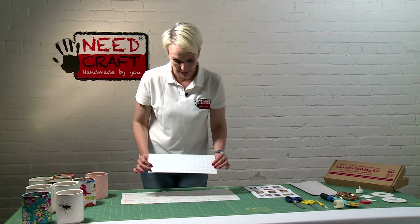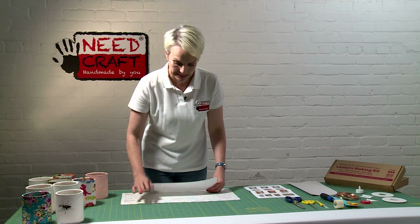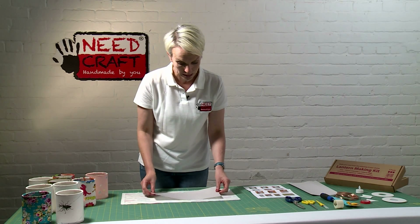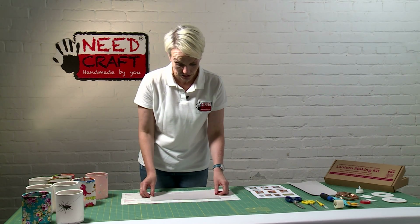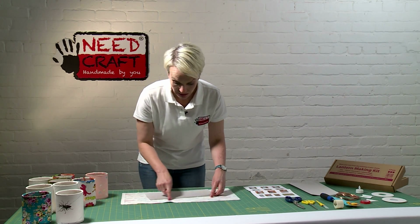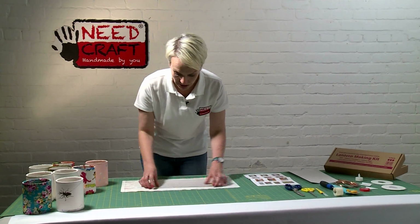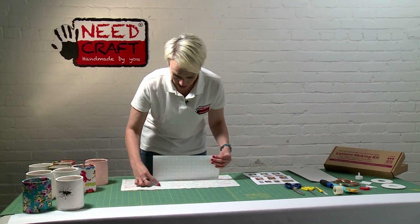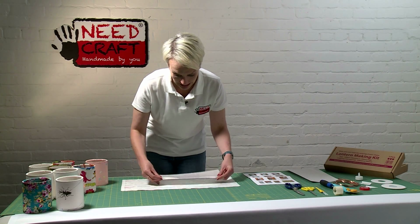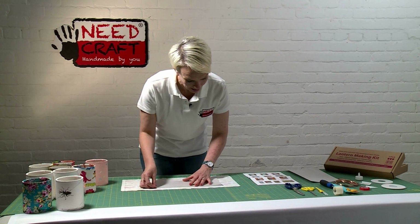And we just need to simply take our PVC, making sure that our fabric is face down and that our grid lines on the backing paper are also face down. We need to position our PVC onto the fabric. With my fabric, I've actually got a very clear line, so I'm just going to line that up. So you just want to check that your fabric will sit within the lantern itself, and that means that it needs to sit below the kiss cut. So I'm just going to line that up there.